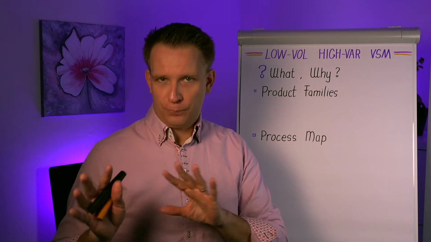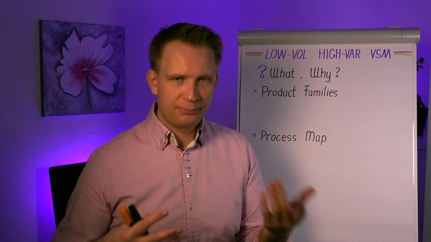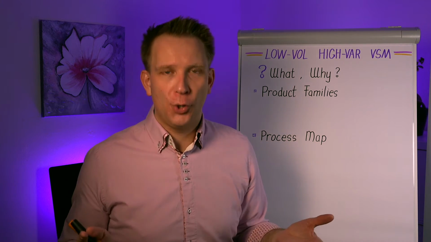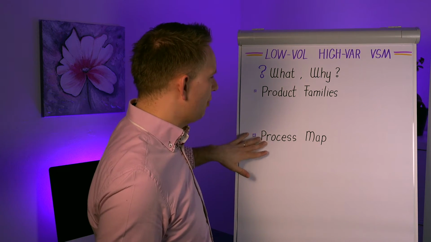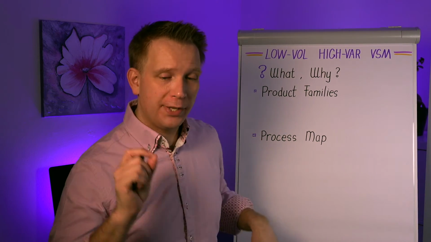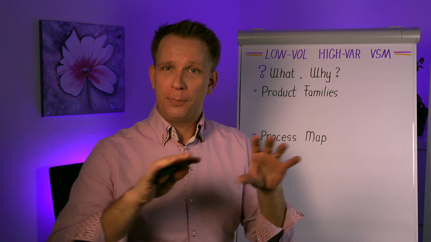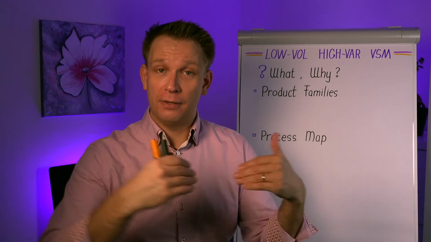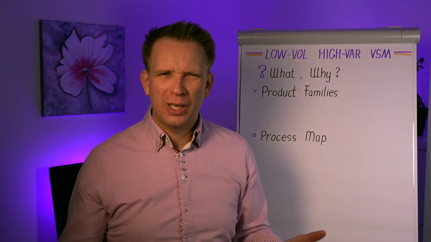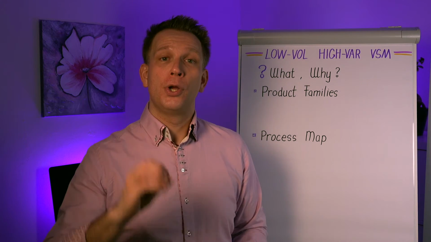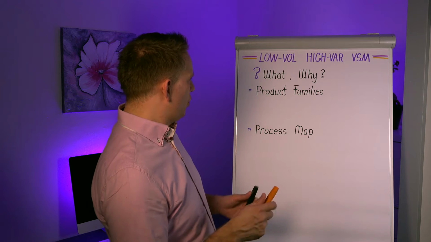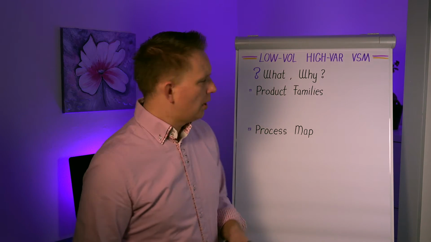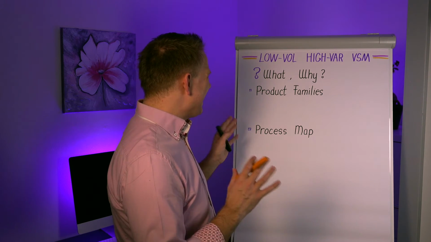The tools are pretty similar, although process mapping also has slightly its own ideas. But the concept of value stream mapping is also very nicely done in a process map where you look at what are my processes, how much work in progress is waiting in front of each of the processes, how utilized are my processes, things like that, right? So those are the 2 main streams. Now, when we go for product families, right, things to take into account.